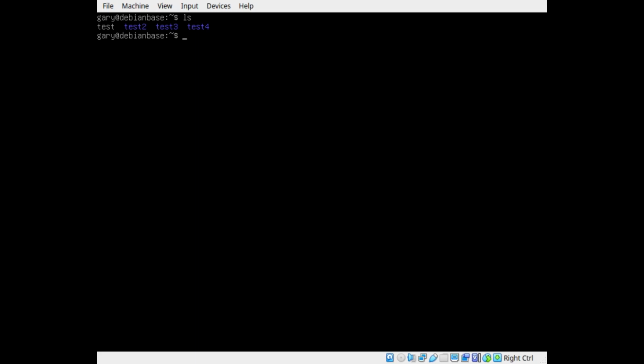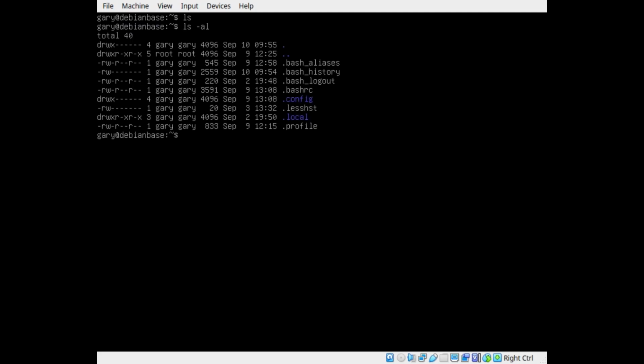So what I'm going to do is tidy this up a little bit. So rm removes a file. You can do rmdir for folders. And that's what you should see now if you do ls. If you do ls -al, it shows you all the files in the folder. But you'll notice that we don't have all the folders that we need.